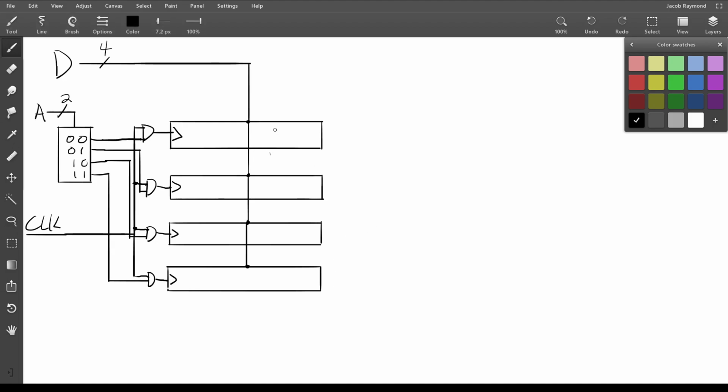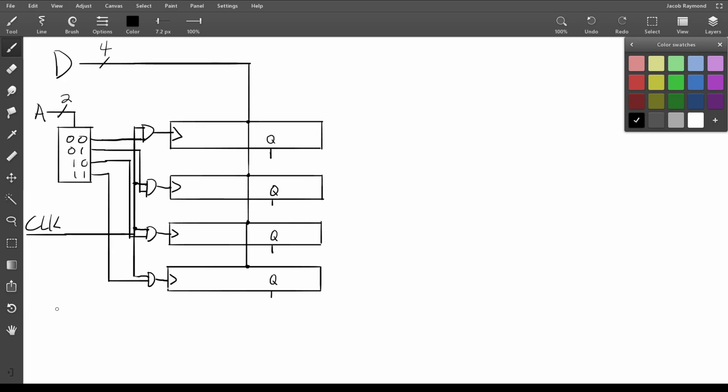So here we'll say that we have the output Q, and so we're going to have 4 different Q outputs. But what if now we want to be able to choose one of these locations specifically to output, as opposed to just all 4 simultaneously? In the same way that in assembly you might read from a specific location, you want to be able to get the data from that location and put it into one specific place, right? Not have 4 different outputs that you can't really do anything with. But we also want to use the same bus, which does complicate things a little bit, but we'll see how we can get around that.